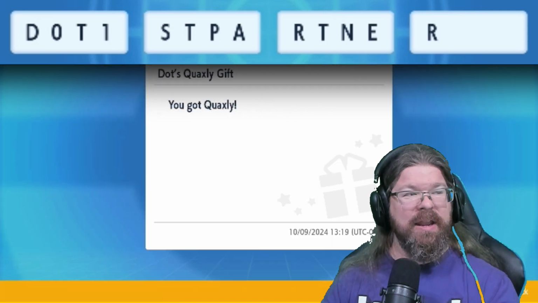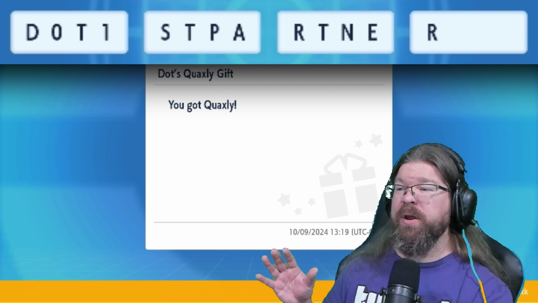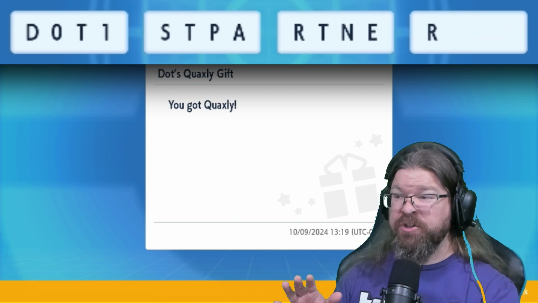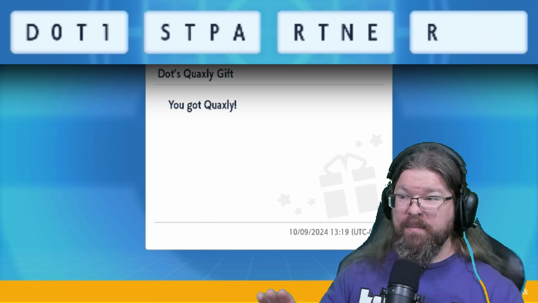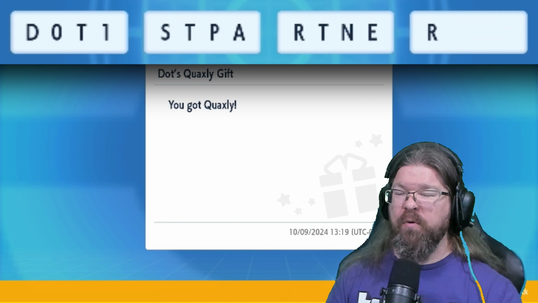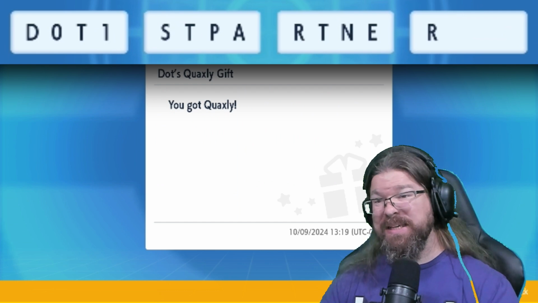Now, I do want to add here that Quaxly times out in November, and Fuecoco times out at the end of January. So time is kind of growing short on Quaxly. You have about a month and a half to acquire him. Fuecoco still has a bit of time left, but you really don't want to waste any time. You want to get these ASAP.